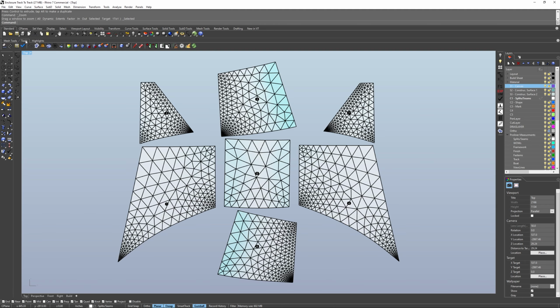Now back in the tools toolbar, you can have your pick between pretty much these three tools. All of them work. I always just select this option here. They all do the same function pretty much.